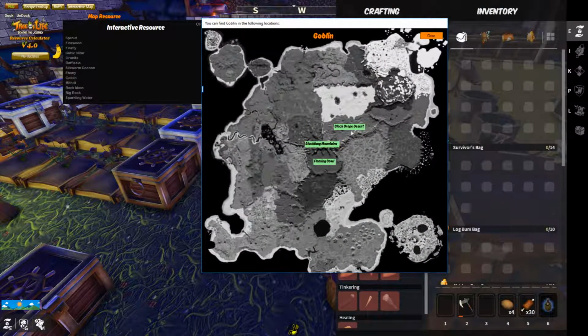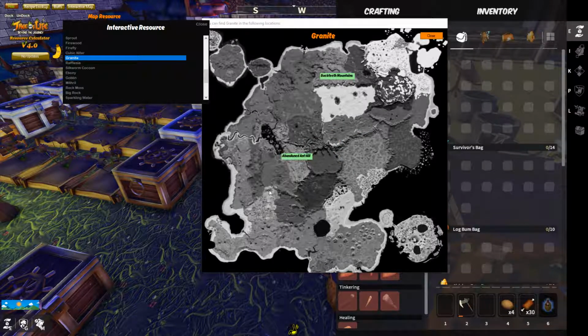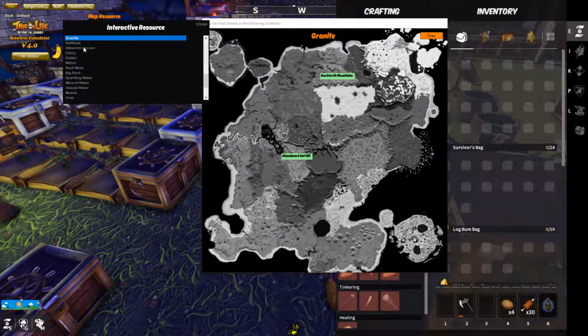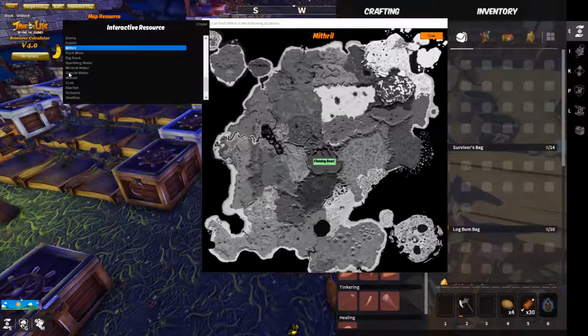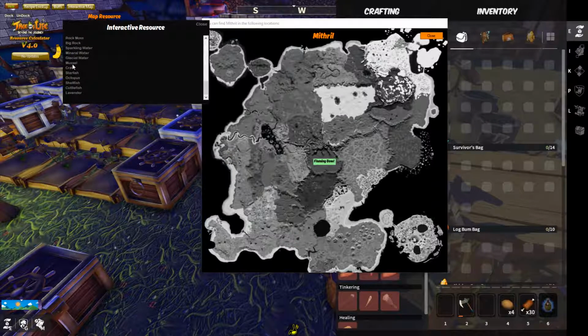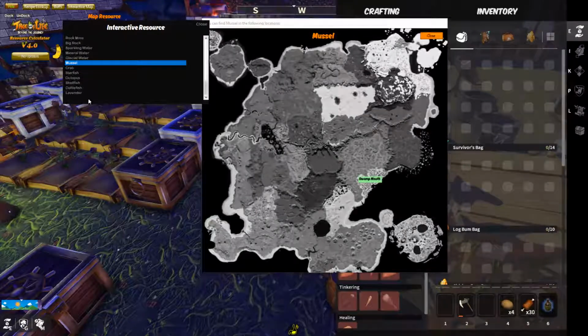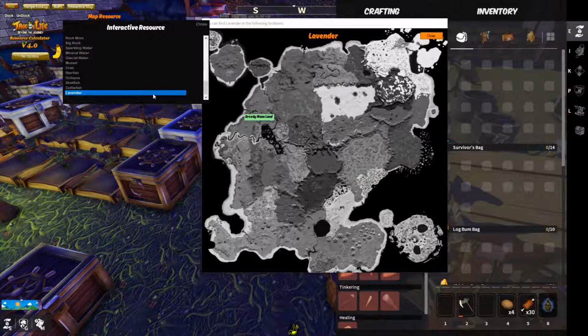It shows you that Black Drake Desert, Black Fang Mountains, and Flaming Bowl are the places where you can go and harvest goblin wood. Let's say I need granite, if I click on granite, Buckteeth Mountains and Abandoned Hill have it. How about Silkworm Cocoons: Goddess Retreat, Forest of Looters, Forgotten Island. Mithril: Flaming Bowl, of course, that's where everybody goes and gets ganked. Mussels: Swamp Mouth, unfortunately, is the only place that has mussels. Lavender is not even in game, but Greedy Man's has lavender. It's really neat. Pumpkins.